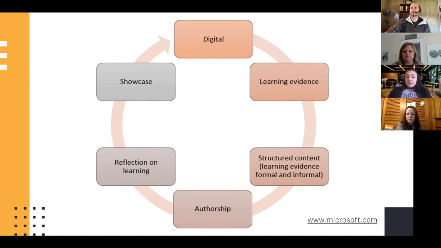There are reflections on learning. So there could be a little tab there that has how they're reflecting on what is being learned, what they thought went successfully, what they would do differently, and then providing that opportunity to showcase their work, whether that be right now in our setting, like a virtual showcase where you share it with your local community, or if you're back in school, the showcase could be parent-teacher conferences or student-led conferences.